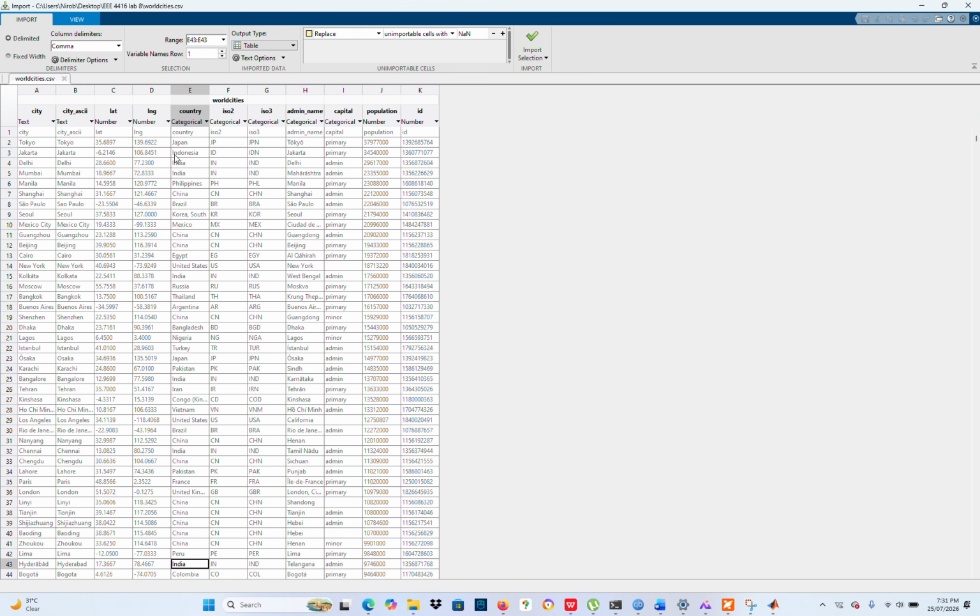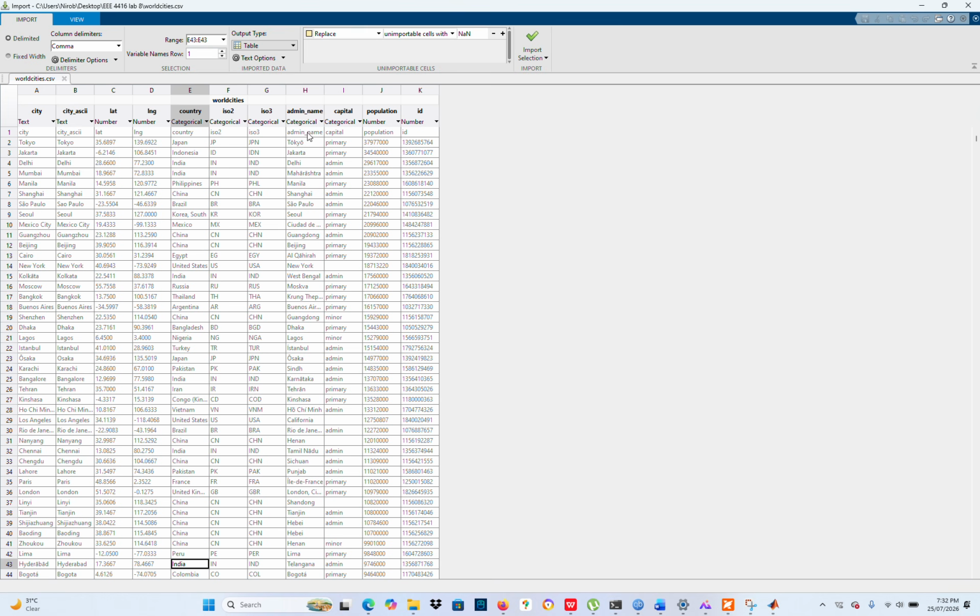But if I make this country column categorical, then instead of appearing six or multiple times, India will be counted only as a single one. All the same type of data will be classified under one section. If you have multiple times Japan, it will be considered a single Japan, but under that single Japan you can have multiple cities. That's the effectiveness of the categorical data type. The data will be categorized, classified, or grouped.